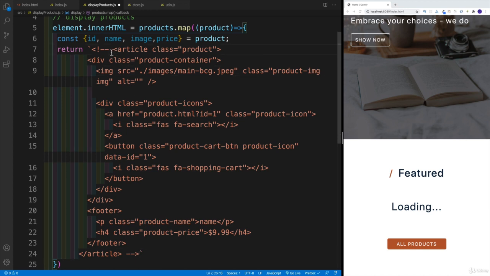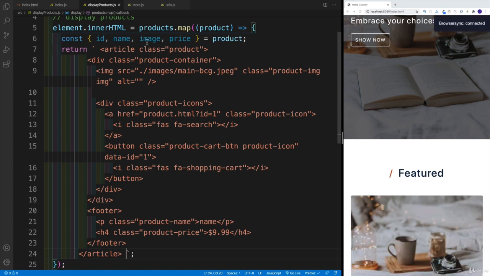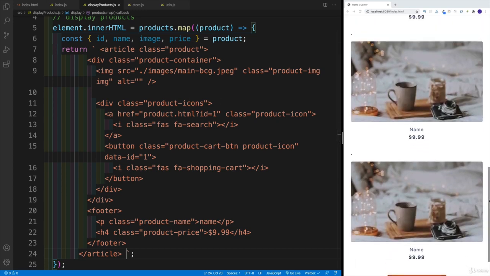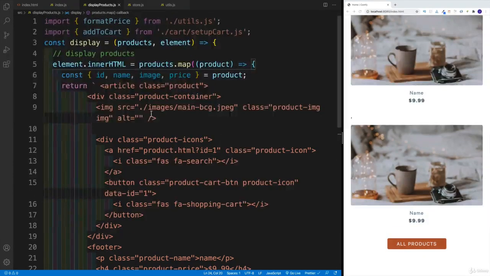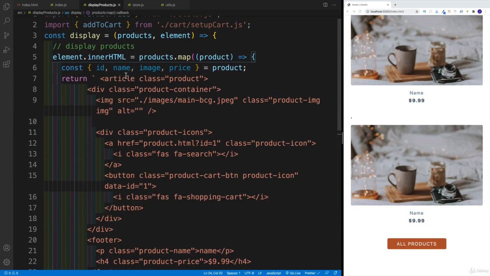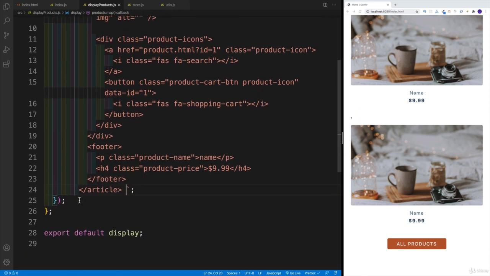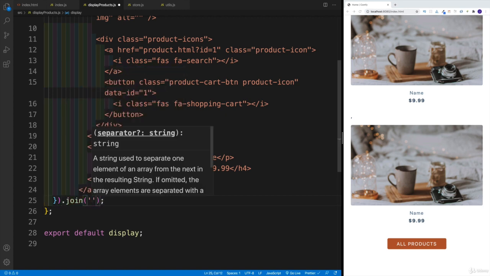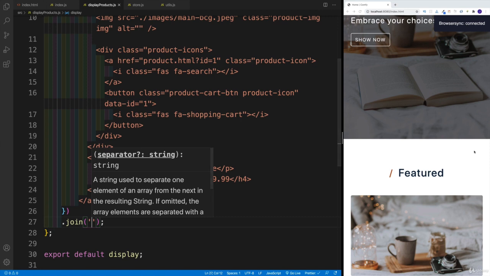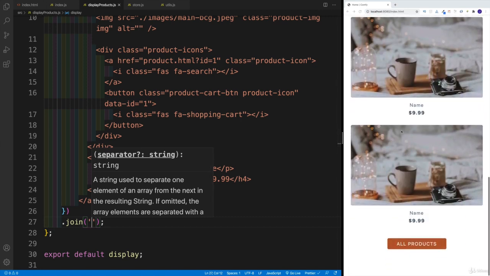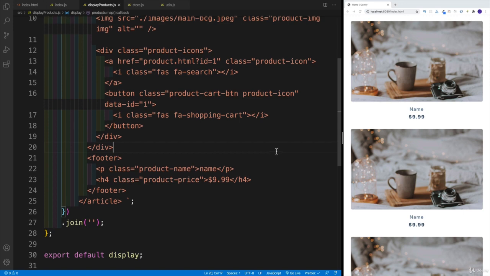Now, at the moment, I still have my comments and everything. So maybe, probably, it's better if we would uncomment that in the index.html. But for the time being, it's going to be good. So I won't add any data at the moment, but you can already see that I have 3 items. So I'm iterating over and I'm setting up in the element. Now I have these commas over here because remember, we're returning an array, correct? So we're setting this up as a string. So we might as well use the join and just make sure that we don't have anything in between. So again, we didn't add anything dynamic, but we should have these 3 items, correct?